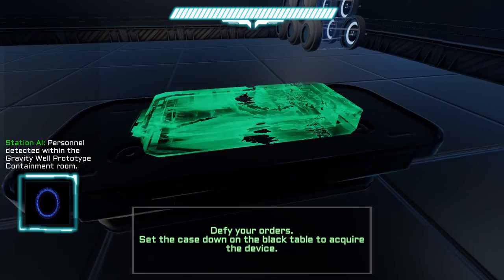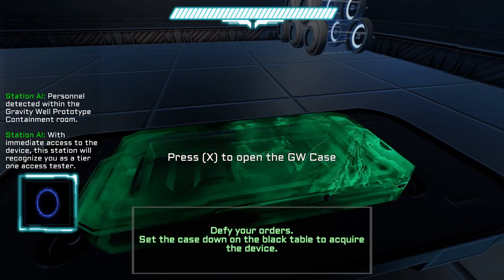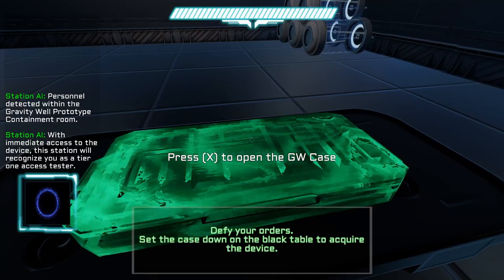Personnel detected within the gravity well prototype containment room. With immediate access to the device, the station will recognize you as a Tier 1 access tester.